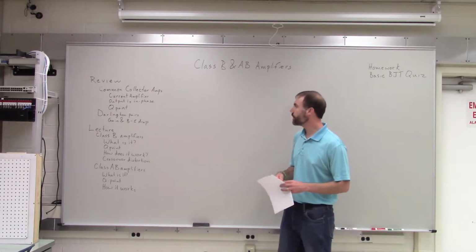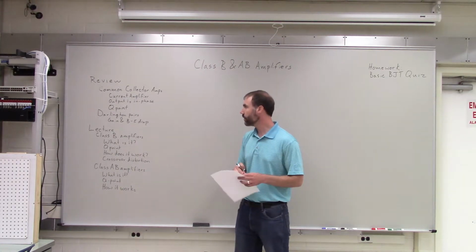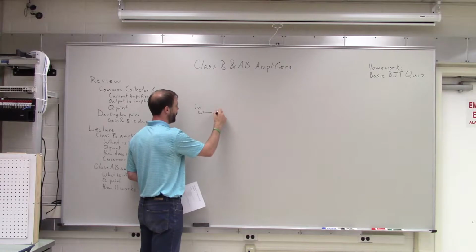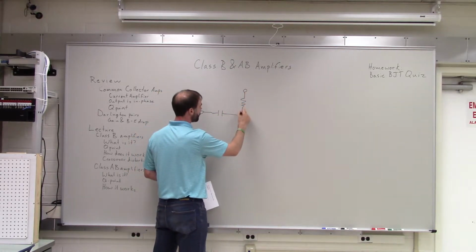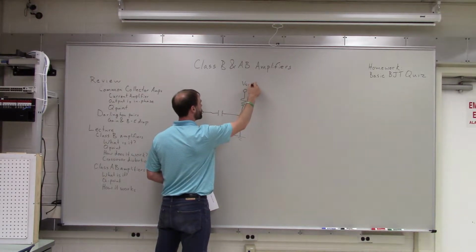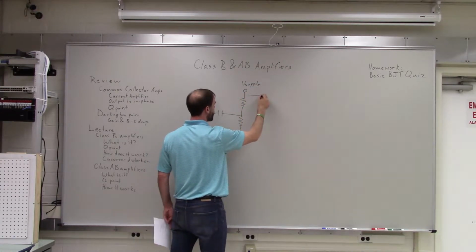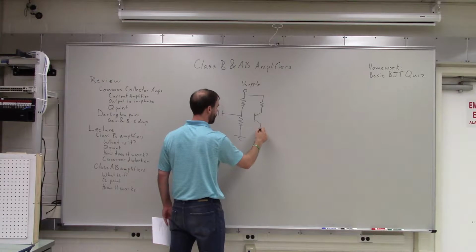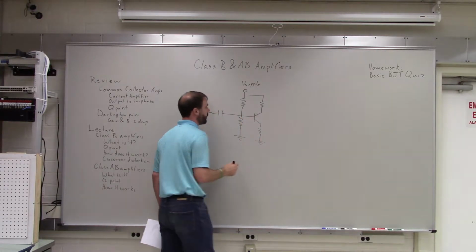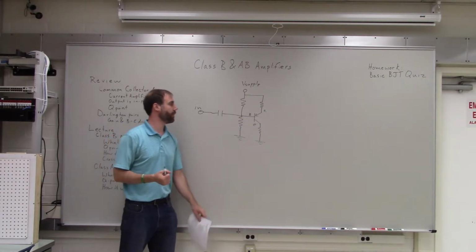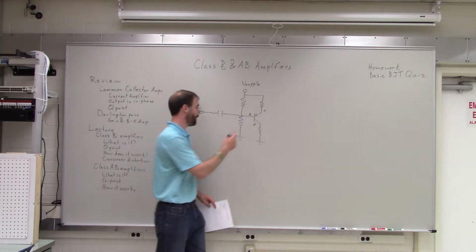Okay. So let's start with a quick review of common collector amplifiers. So we said that the basic form of a common collector amplifier looks like this. We've got our input here. Generally, there's a capacitor. We have these two biasing resistors. This is our supply voltage. That also goes over to a transistor. Now, where did we attach our output for a common collector amplifier? At the emitter. That's exactly right.